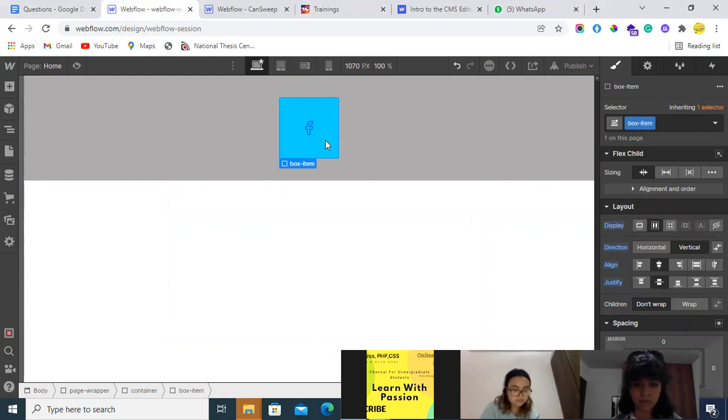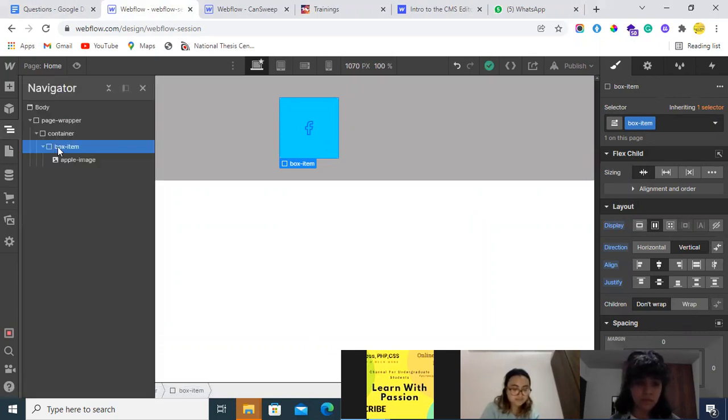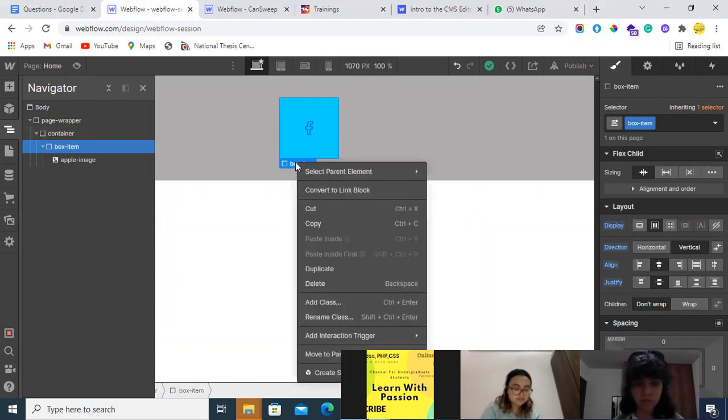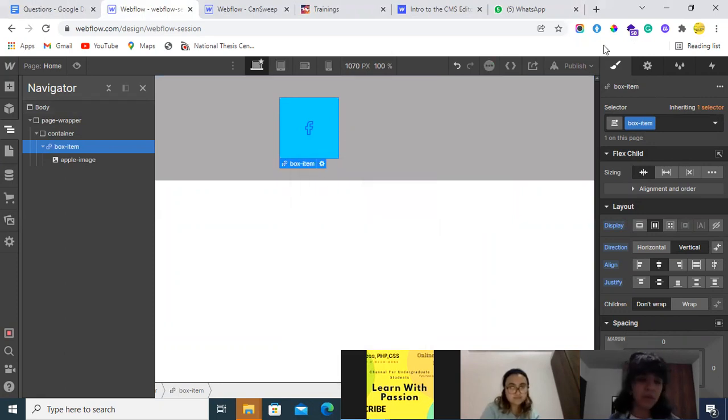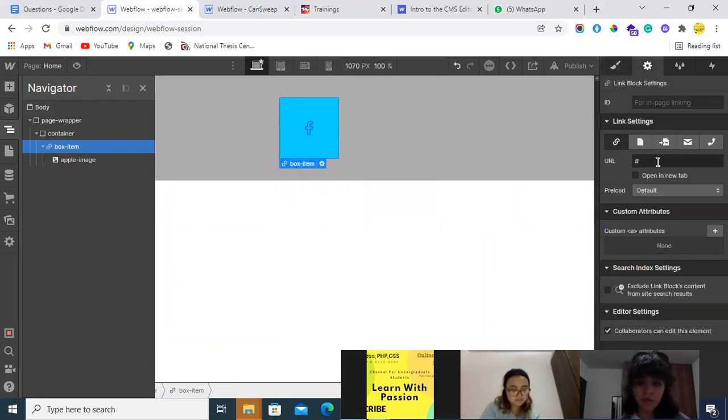How can we handle it? Just click on this parent element, which is the box item. Right click on it and convert it into the link block. From here you have an option to insert your Facebook link.